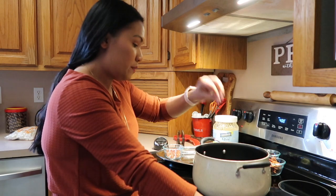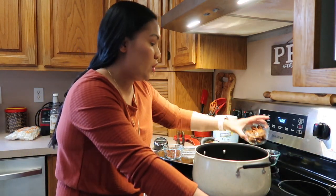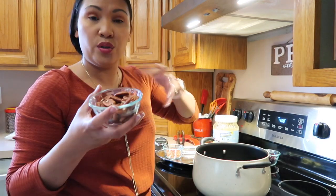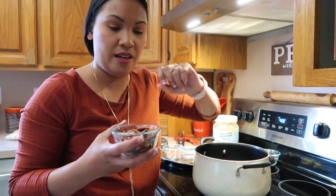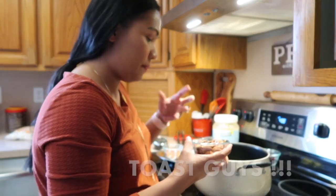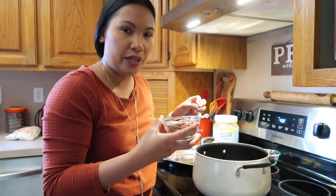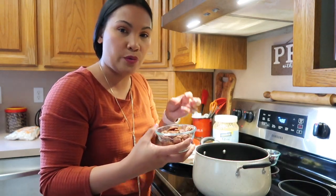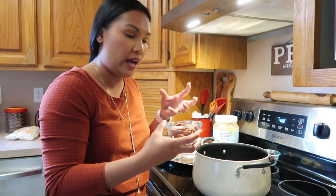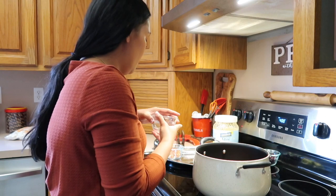So that's it. Just put ghee or butter or olive oil. You should be good. Let's do the pecan first. Pecan. How do you say pecan? Pecan. Okay, let's do the pecan first and let's roast the pecan or fry it a little bit. That way it will be crunchy and the oil of the pecan will be pulled out of the nut and it will be tasty. Okay, so let's do that.